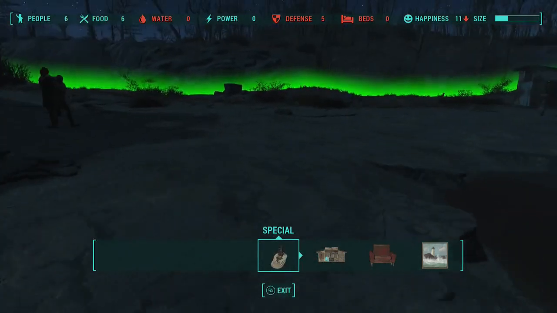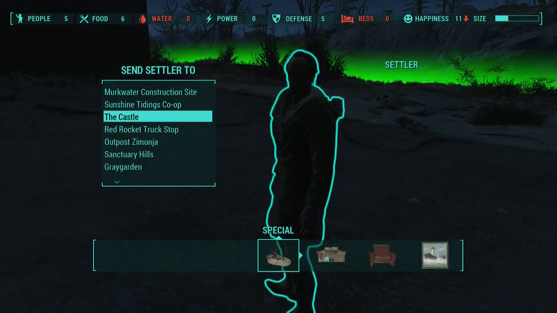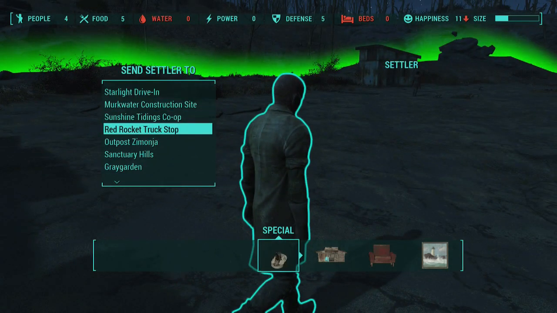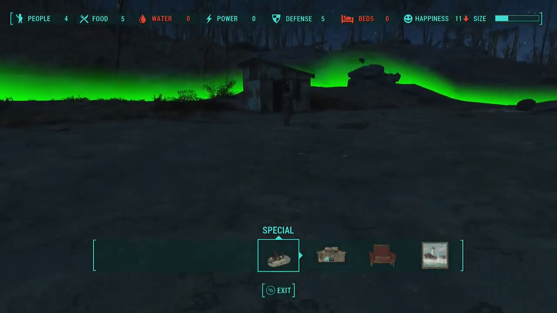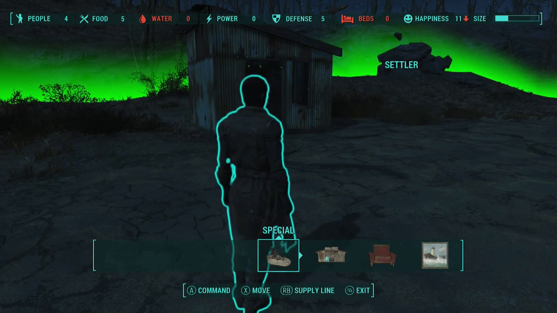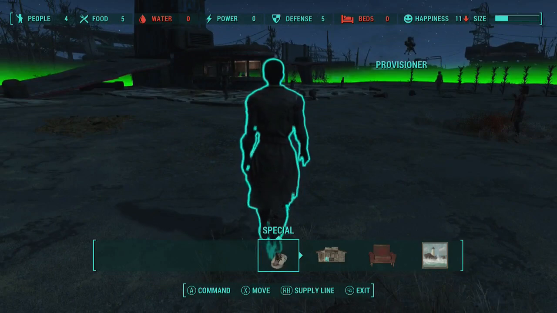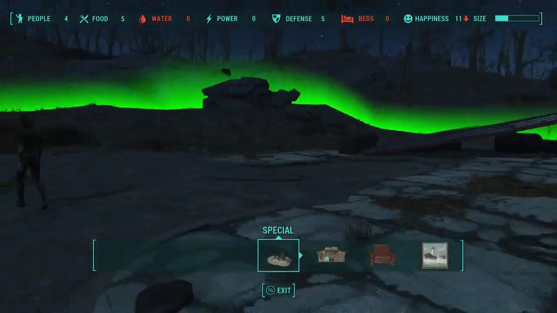Okay. The castle is the new home. Alright, supply line, send settler to... Okay, no, he's already... I wonder why I couldn't set him as a supply line. Maybe because I'd already sent him. Send settler to the castle. Okay, so I made this provisioner a supply line. So it looks like those people are heading there right now, which is actually really good.